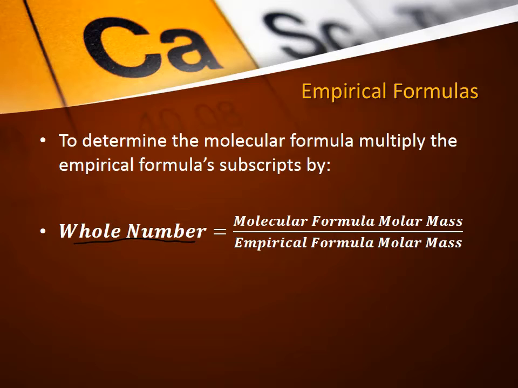So, well, kind of a boring example. Let's assume that our molecular formula molar mass was 30, okay? And our empirical, let's assume it's 15. This will come down to a whole number of 2. Now, let's pretend that our empirical formula had A1B2. Then our molecular formula would be A2B4. We would multiply those subscripts by 2, which is our whole number ratio of the molecular formula molar mass over our empirical formula molar mass.